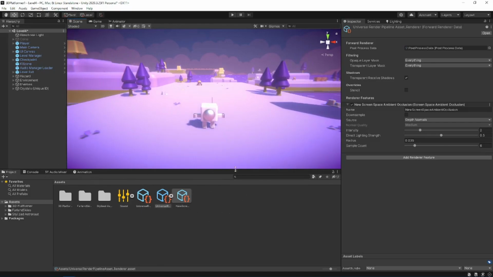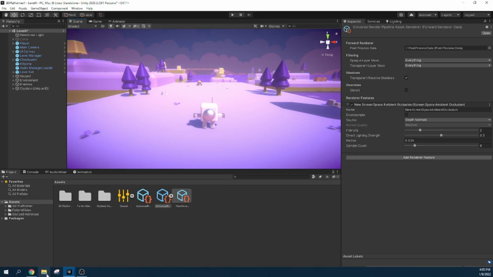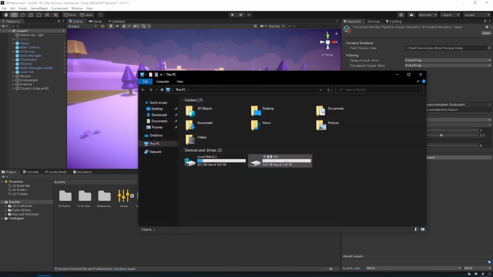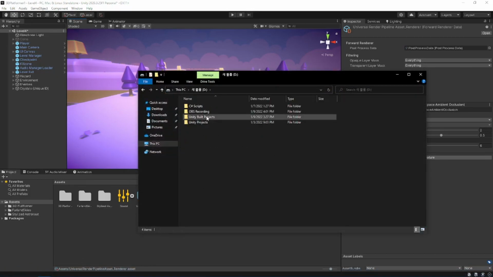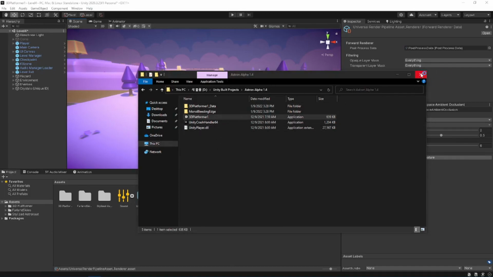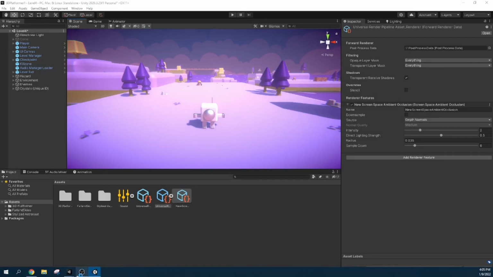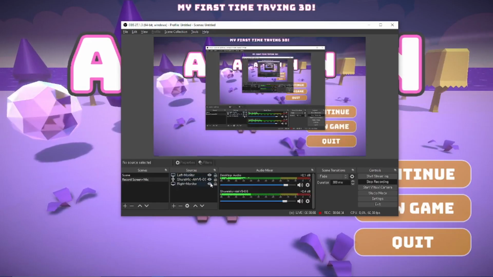I'll show you the actual game. Let me open it up. Let's go down here. Oh, where did I save it? Oh yeah, and I got a new computer. That was another thing that made me not want to do game dev. I kind of hate downloading and installing programs. Okay, it's opened up. Let me switch my OBS screens off.